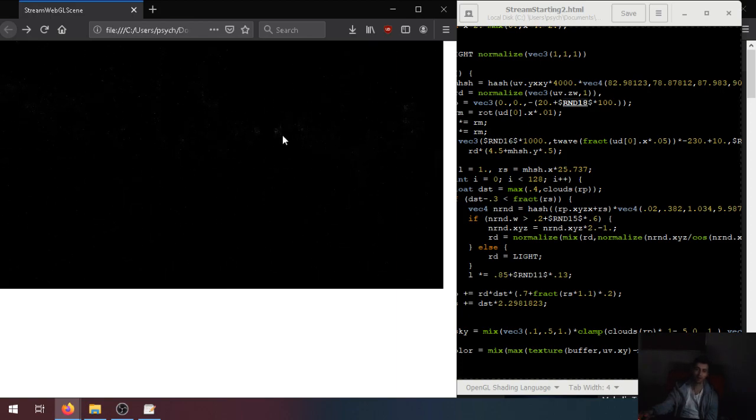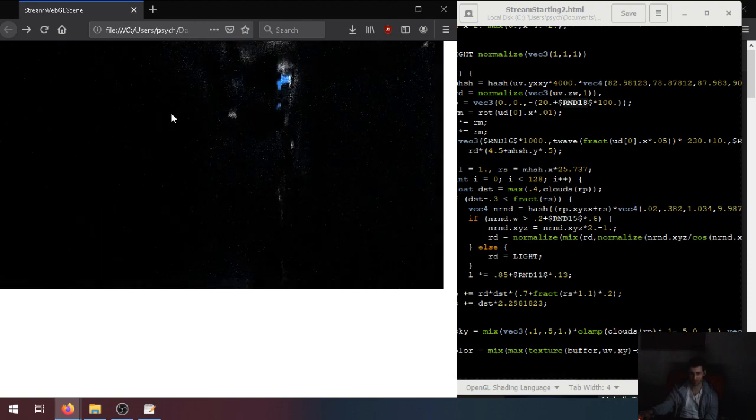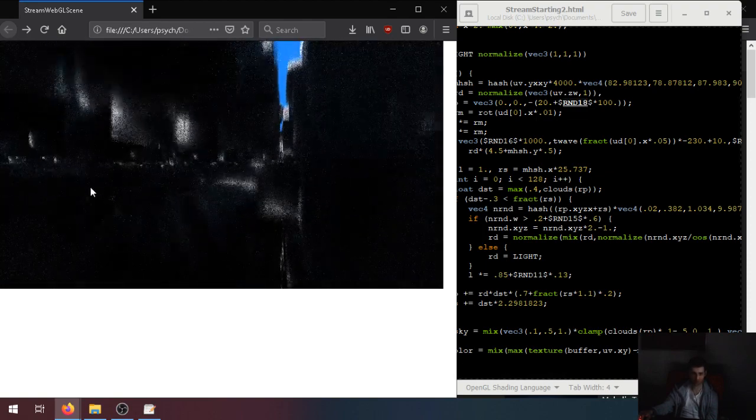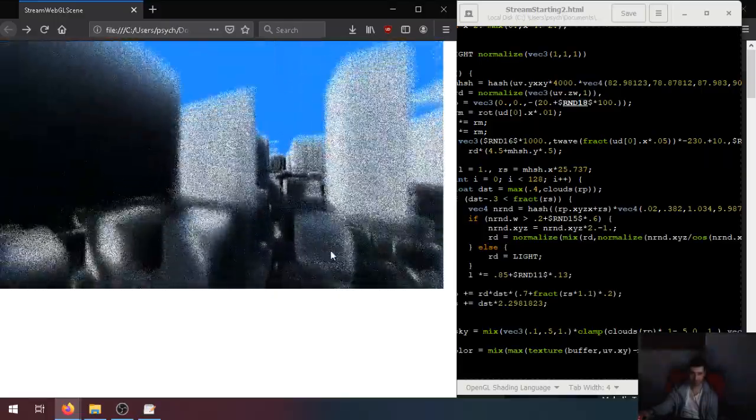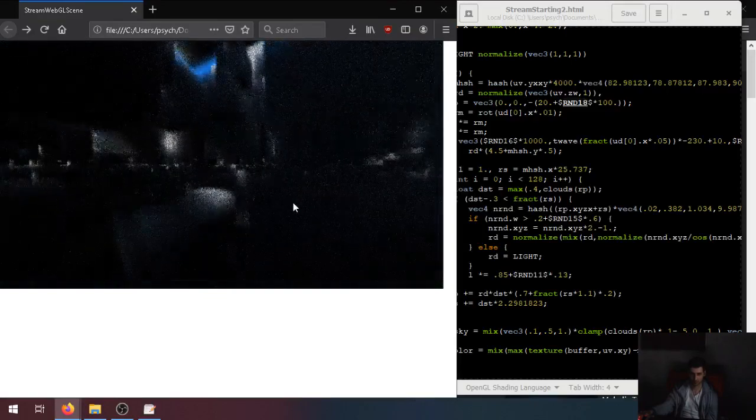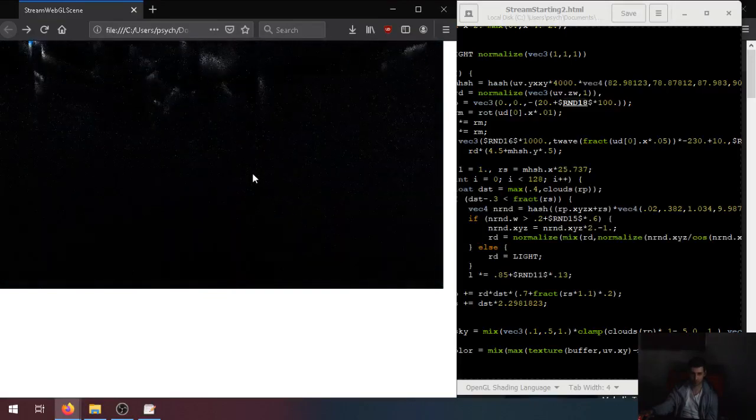Here we go. Okay. So this is what it looks like when the ray actually gets to go the full way. It never escapes. It only gets hit by clouds. And then you can see how little light actually makes it down here. It gets completely dark. So this is what the realistic effect is.